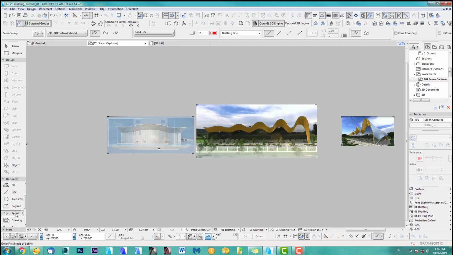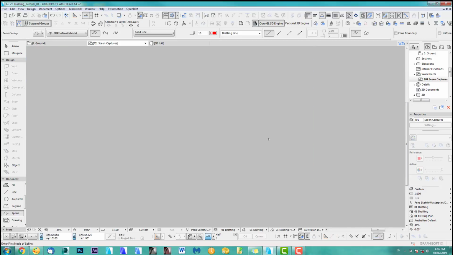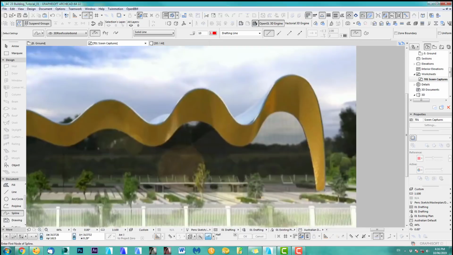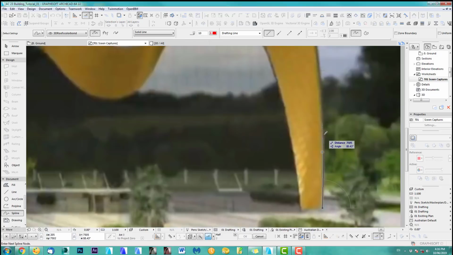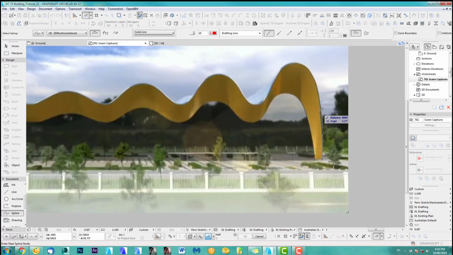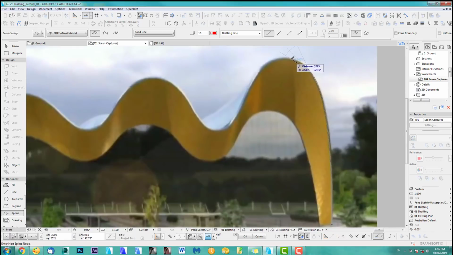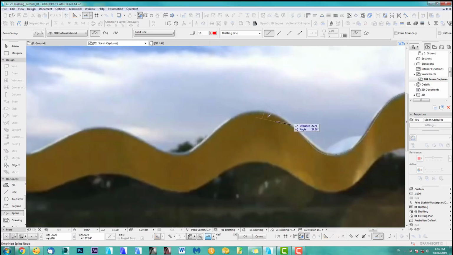Okay, next bit is we go straight into modeling the first wave roof. We take a spline for this, and what we do is we zoom in and trace along this beautiful wave roof, just roughly. Obviously if you want more accuracy, you zoom in and click a lot more, but for this tutorial I just go along here. This gives me a rough outline of this nice roof. Let's go over here and we keep going there.